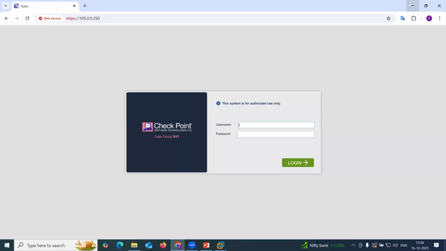Guys, till this point done, all of you got the Checkpoint access. Log in here with admin and the password you had given while installing.